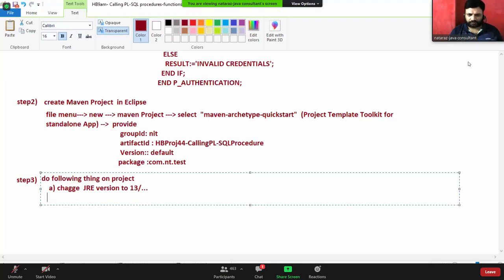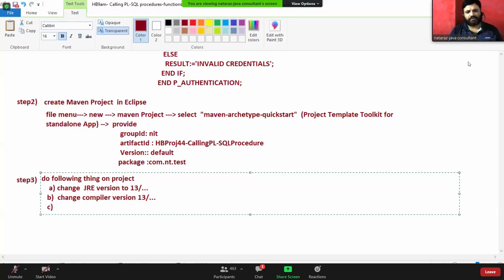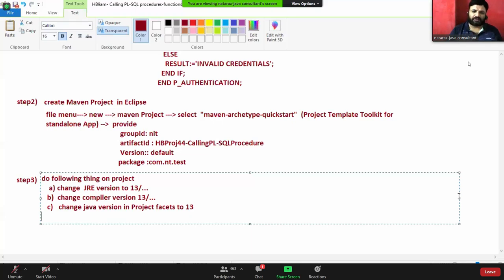Change the compiler version to 13. Yes, change the Java version in project facet to 13.